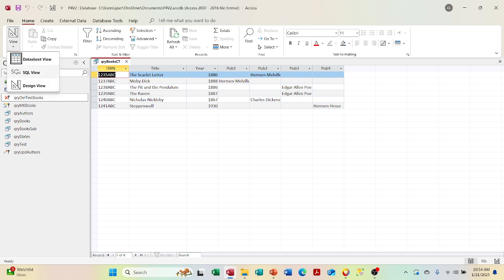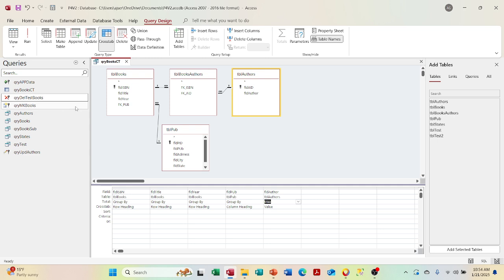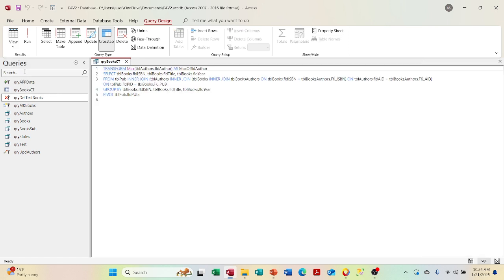And the other thing, let's look at the SQL view. Transform, whoa, this is heavy. So we transform and we take the max, which is the value of the author from table authors, and we're going to call it max of author. Now, if we look at our design view, it's still author. But what SQL is saying is, because we're looking for the maximum value of the field author, we're going to call it max of author.